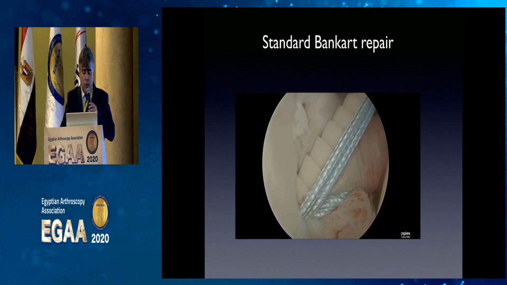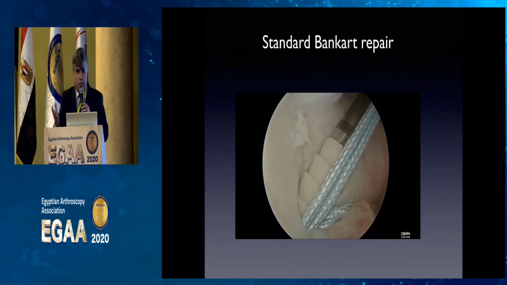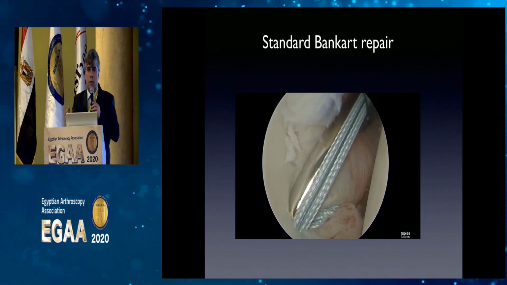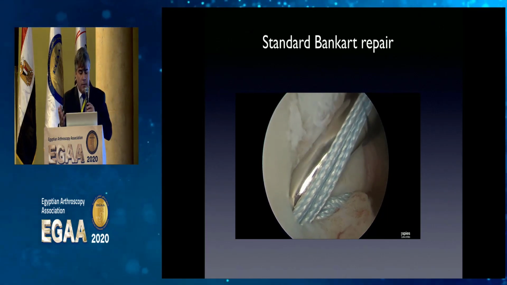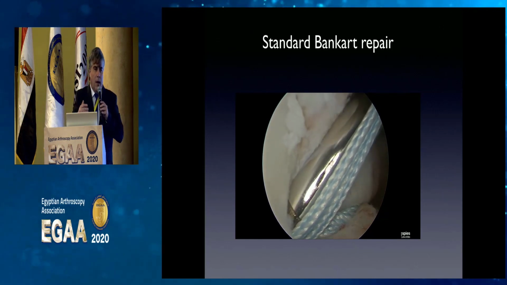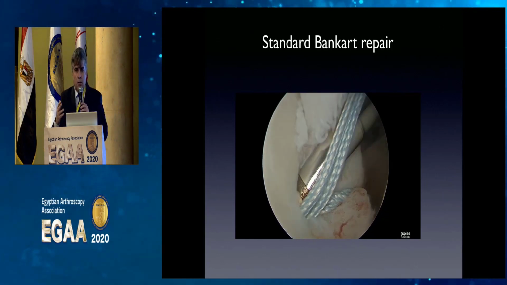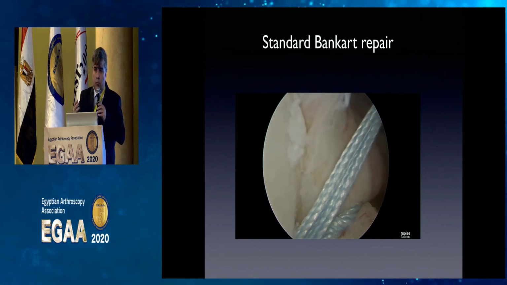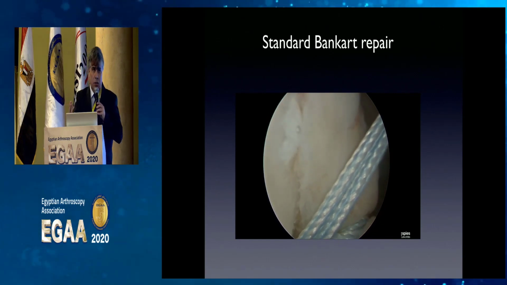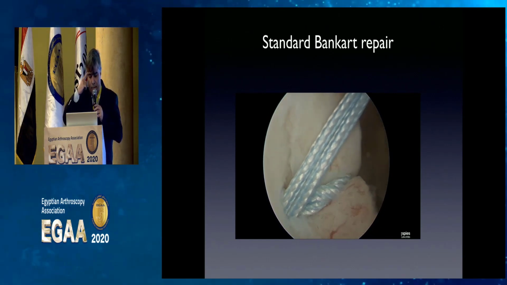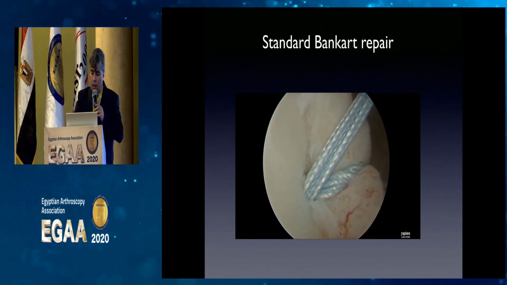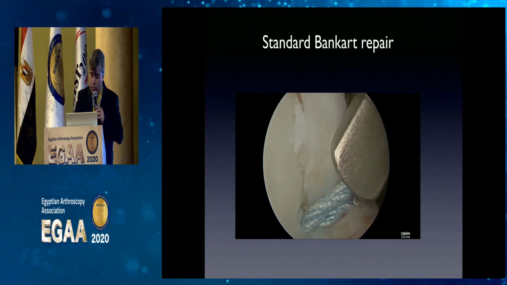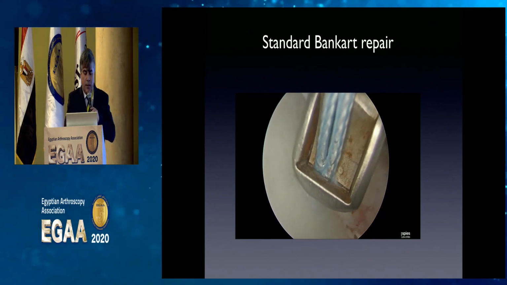Myself, I always use the beach chair position. I understand that the lateral decubitus is easier to see, but I've been used to the beach chair position. I like to use knotless anchors. That's my own point. I also think that we should retension the ligament, but we don't know exactly how much we should tension it. That's not very mathematical. We do it by our feeling at the time. So I think there's still a good chance to do a nice repair with a Bankart.